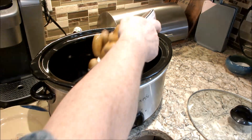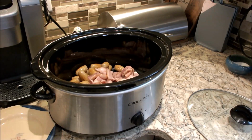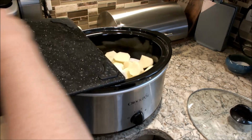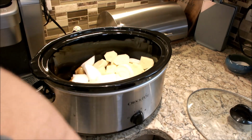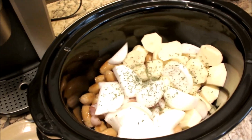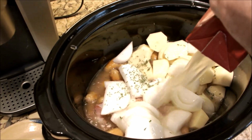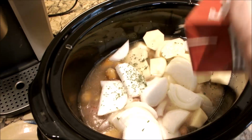So we're going to add our bacon and our sausage. We're going to add our potato and our onion. We won't need to add salt because the bacon will be quite salty. Put some parsley in, about half a teaspoon of parsley. We're just going to cover it. We don't want a lot of excess liquid on the top because we want the potatoes to act as the thickening agent in the coddle.